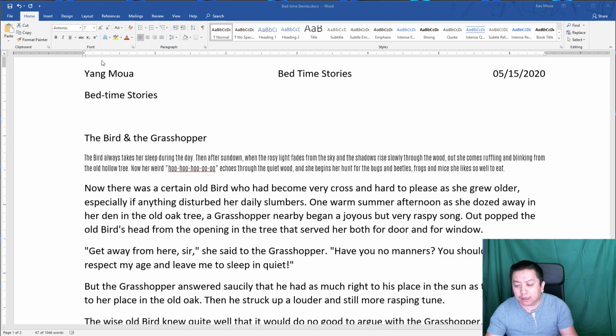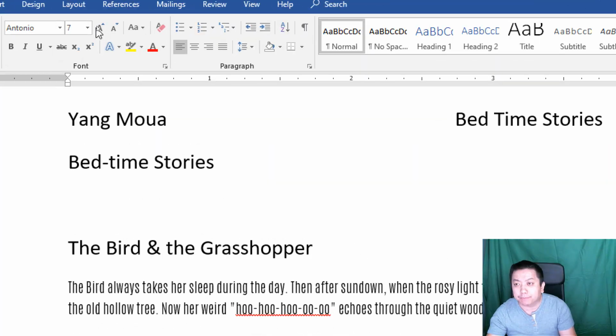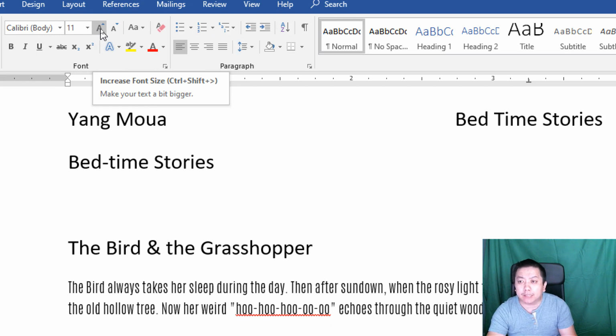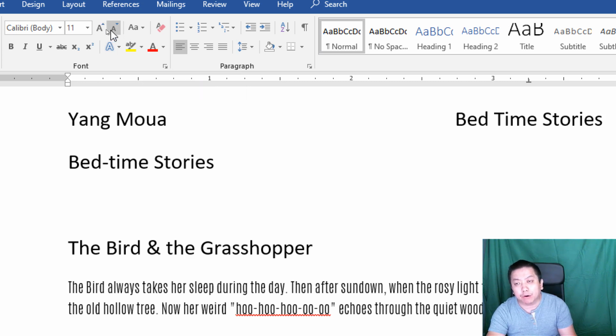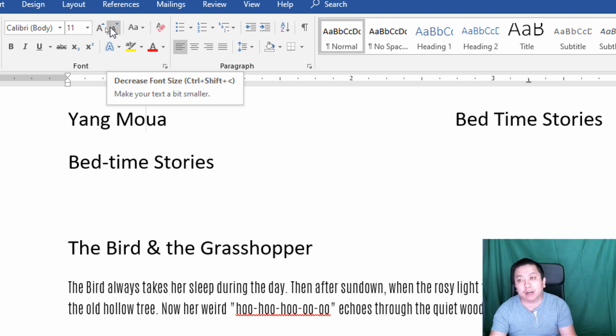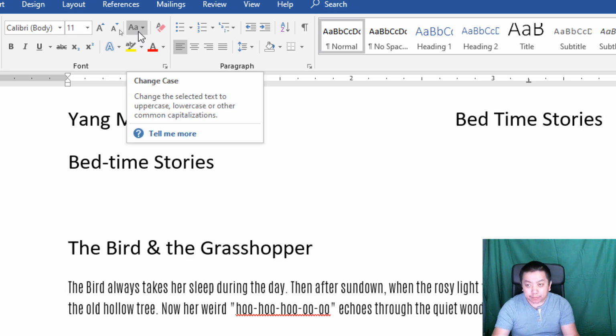Now, if we look to the right of the font size, you'll see this A with the up arrow and the A with the down arrow. What that does is it will resize the font one size up or one size down.